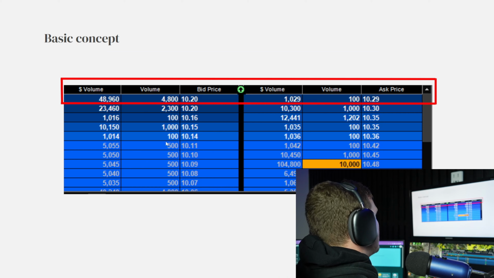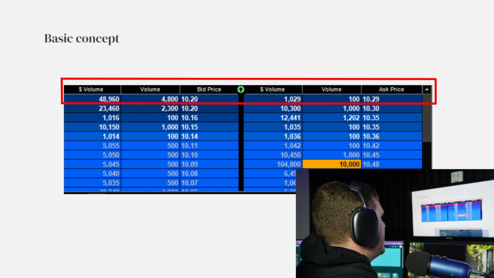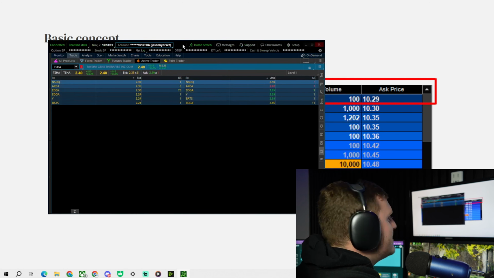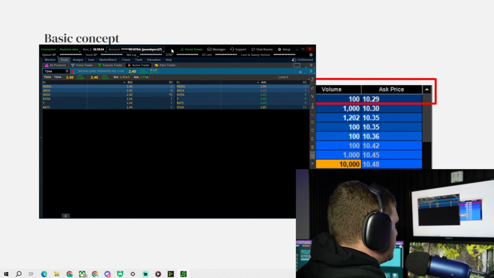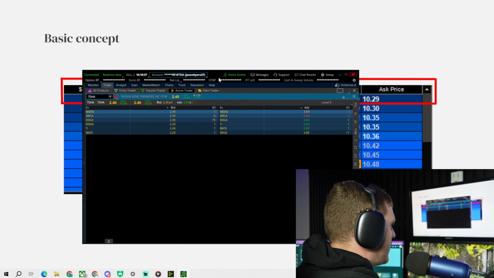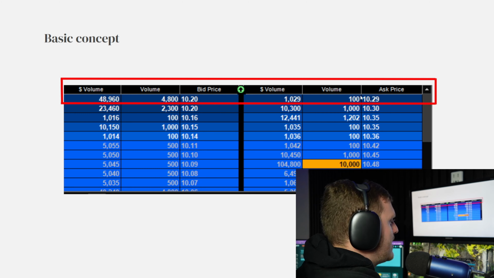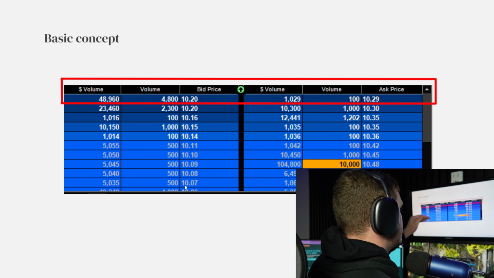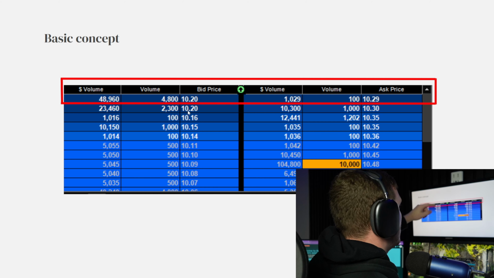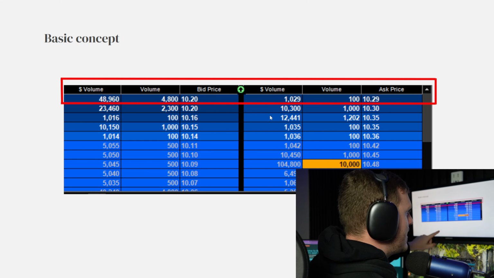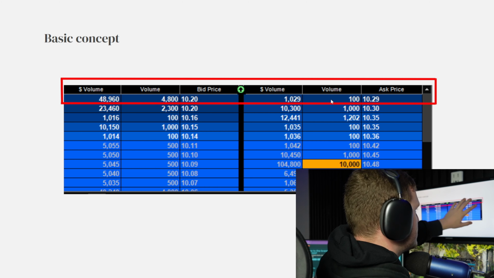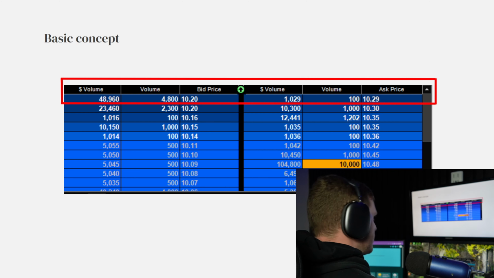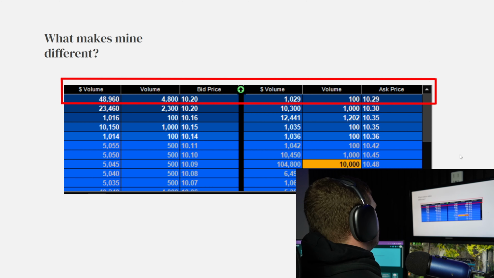The reason why I like this one is it automatically does it for me. It makes it nice and easy to read. And I'm going to take it a step further. These level twos work like a charm. However, I just like to optimize stuff, and I found Hammer is the best. So that's how you read it. The buyers are always on the left, descending from highest buyer to cheapest buyer, and then the sellers is price ascending, the cheapest seller to the most expensive seller. Okay. Now let's talk about what makes mine different.